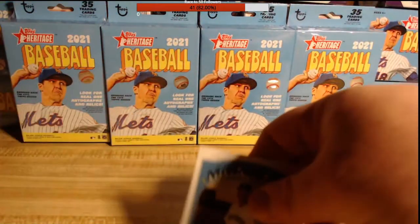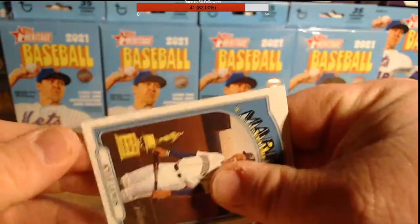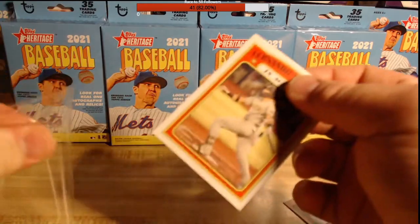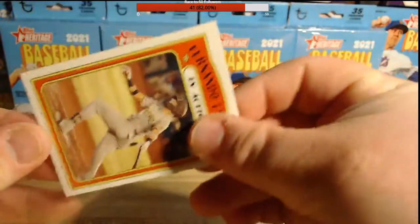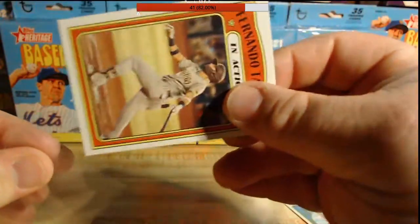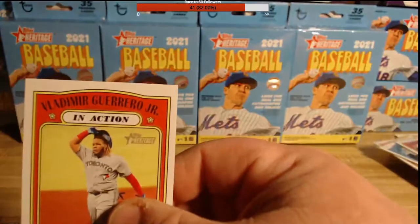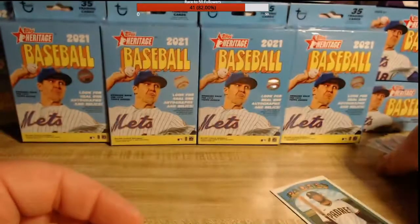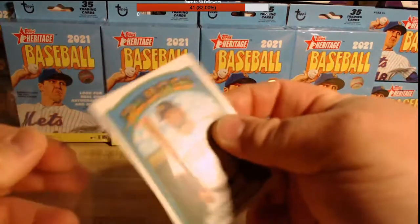You guys will see that I have some mail days coming up where you'll see some cards — and Tatis may or may not be included. That's a spoiler and a preview you only get watching live on stream. I haven't posted about that on social media or anything. If you're watching the stream now, you're getting a little inside look at what's to come. Maybe some Tatis in the future, maybe some Vladdy Jr. — hint hint, wink wink. But you heard about it live.